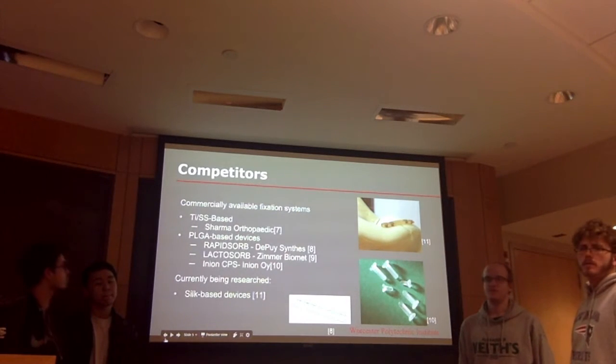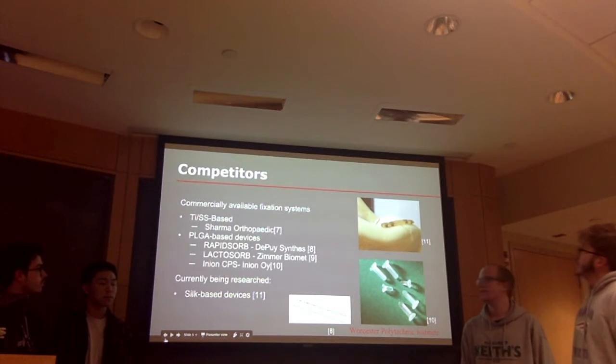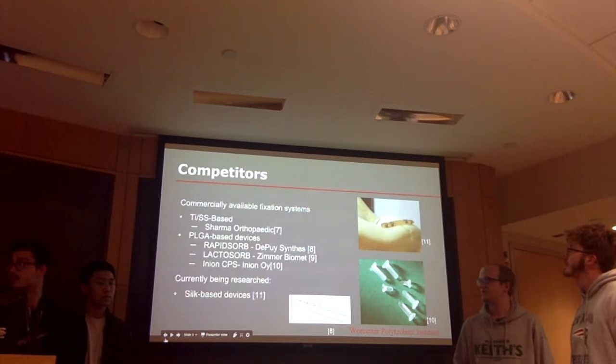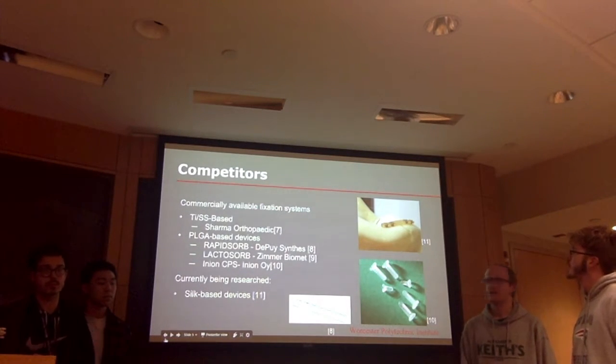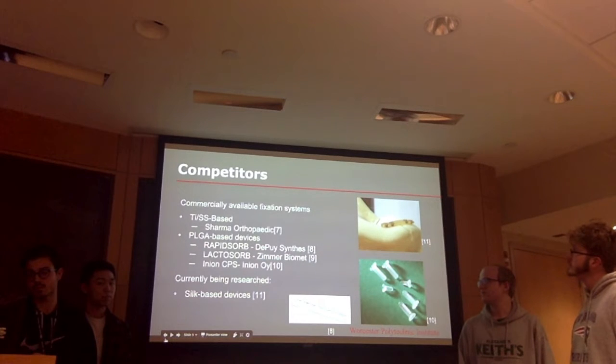Current standard for bone fixation plates are devices made of high-strength metallic alloys. Those devices have the same problems we talked about with stress shielding and retrieval surgeries. The current biodegradable-based devices are PLGA-based devices. They avoid problems with retrieval surgeries, but they're very weak. They're weaker than native bone and the magnesium alloys that we're proposing, and they aren't suitable for load-bearing applications.